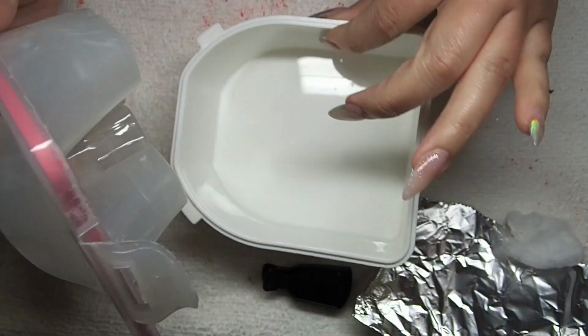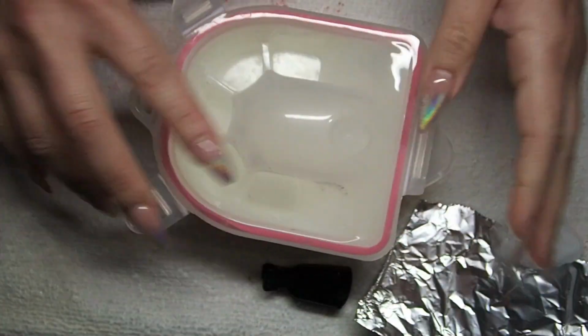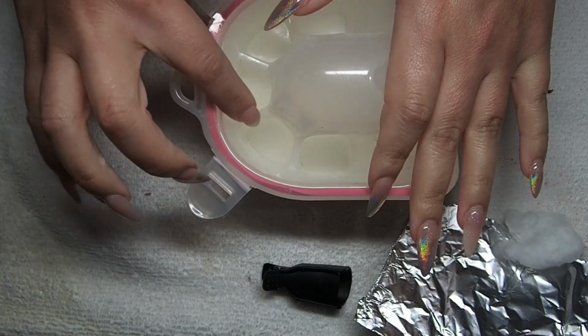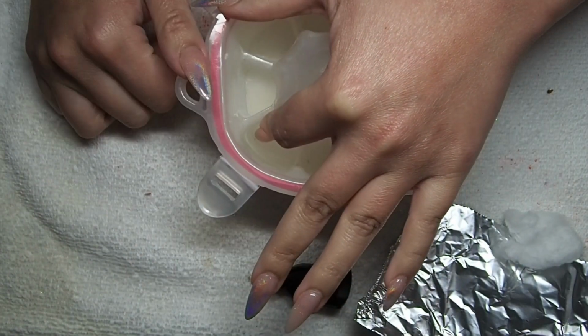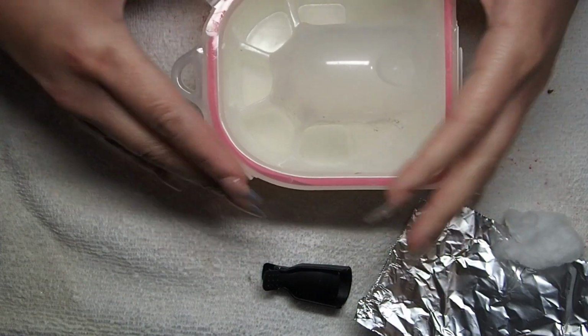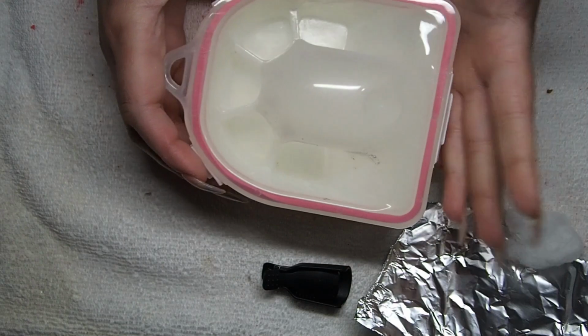With this method, you just put hot water on the bottom, and then you put pure acetone here in the little grooves, and you just soak it off and cover it. So I will be testing them out and giving you my opinion and sharing with you the results as we go along.